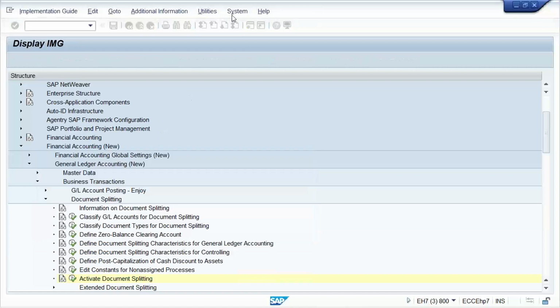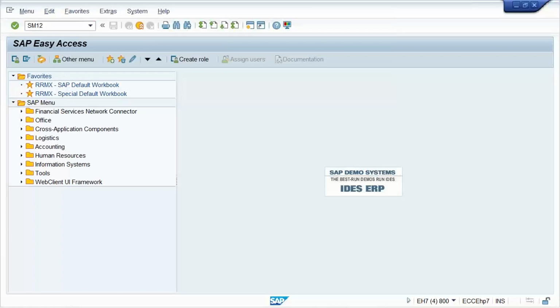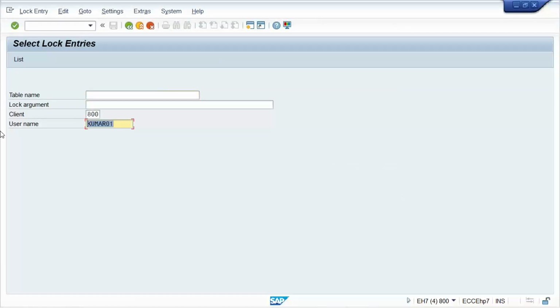It is locked by somebody. Go to then SM12, and generally what happened, guys, I'll tell you.